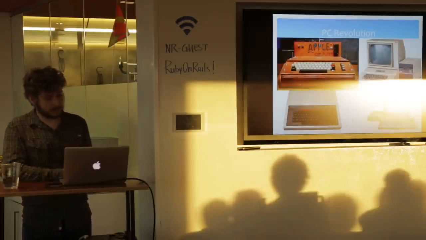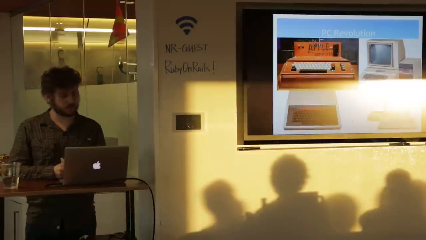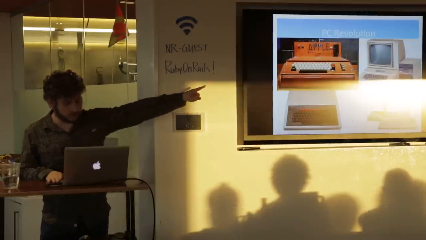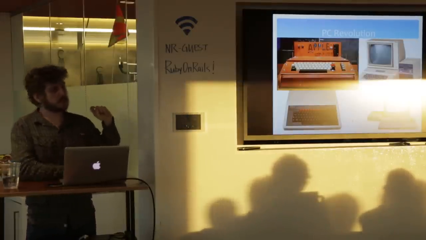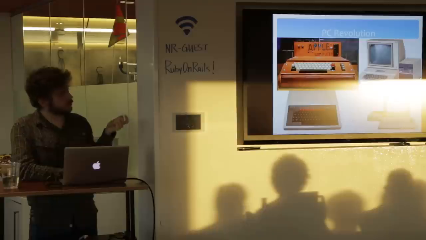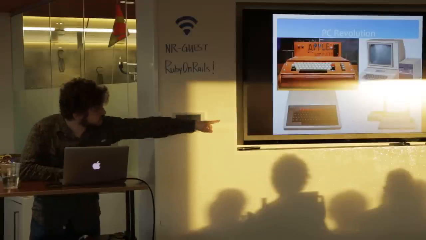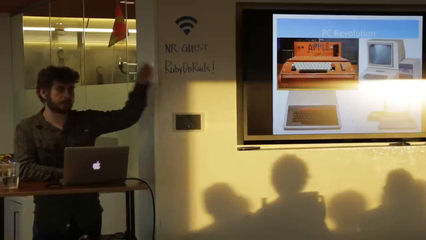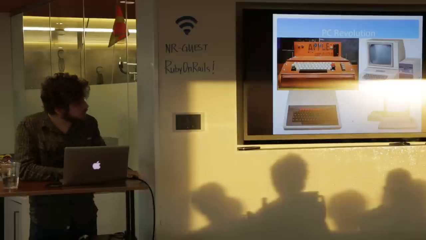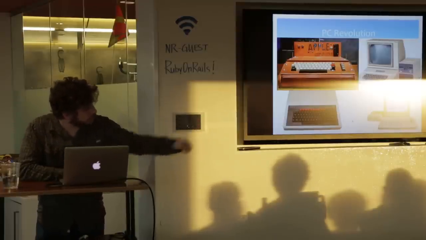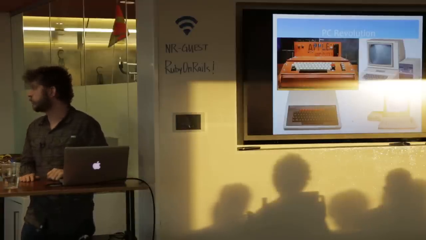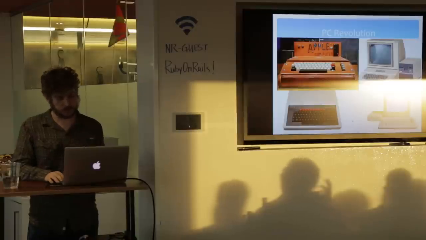So I said that it enabled the PC revolution. I don't know if you can recognize these machines. But the first one is an Apple. Hopefully you can tell. The one to its right is the Apple II. And some of these machines didn't have the original 6502. They might have had like a modified, like a revised CPU or something like that. This one down here is the BBC Micro. I don't know if any of you had one of those. I think they were not very popular in the US. And the Commodore 64 down there. The Commodore 128, the PET and the VIC-20 and a few others also had modified 6502 CPUs.